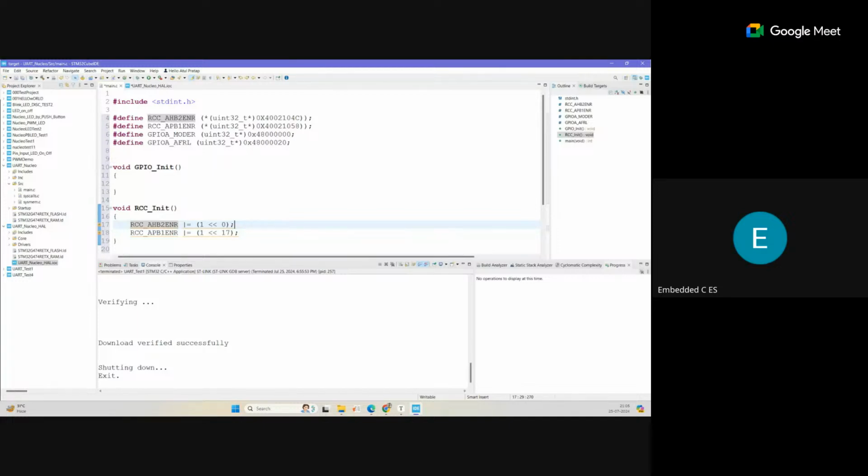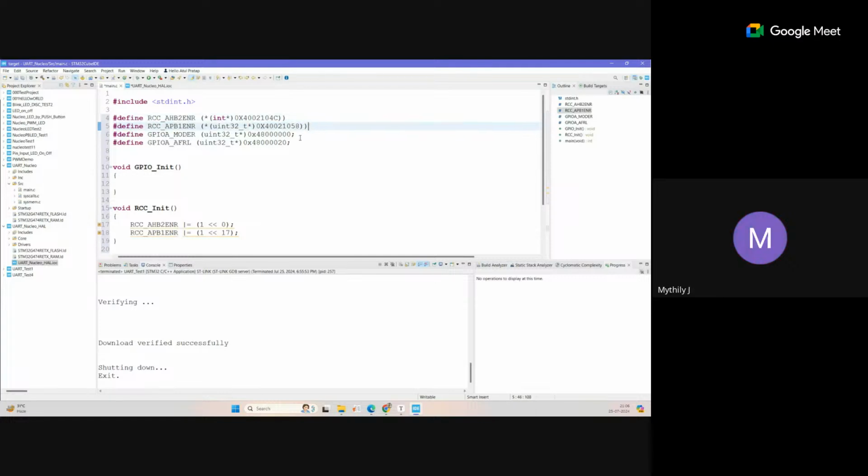So we are writing in the same way as the previous one. Now this is okay. Let's use the int. Sir, is a space required between the int and the pointer? For hash define, no semicolon at the end, sir. This should not be there.